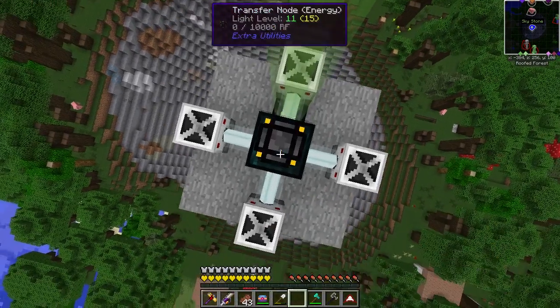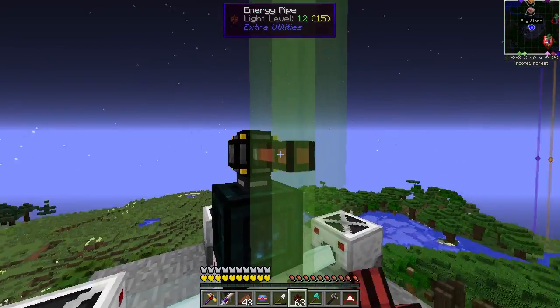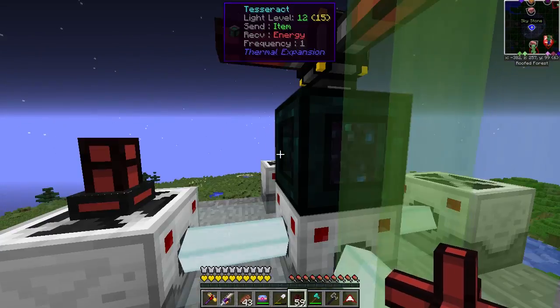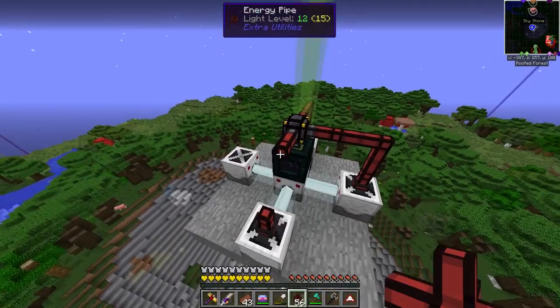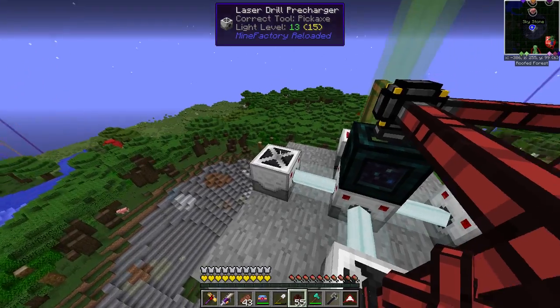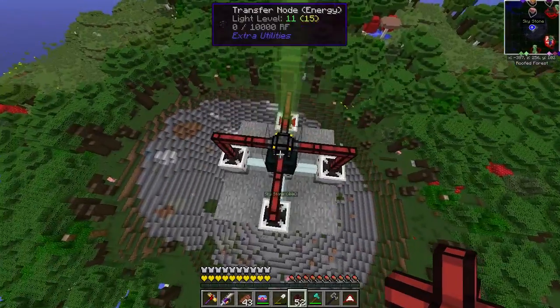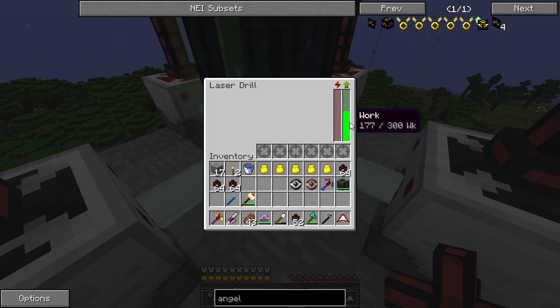We want that, so it takes 10,000, and I'm going to have to do this, because it's the only real way I can make it symmetrical, plus I only have one of these, so that's kind of the reason. So yeah, it's kind of going up fast.